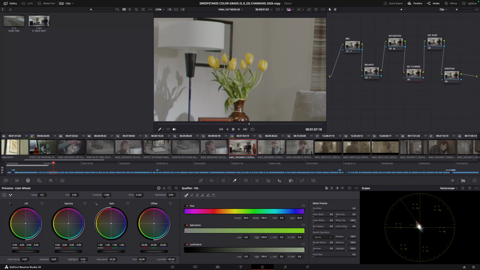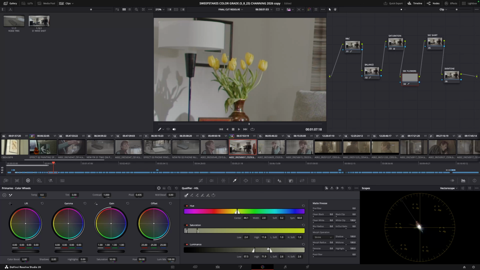So I'm going to select the flowers here, move my mouse right over this, and click, and I'm going to drag across these flowers, across the bright side to kind of the darker yellows. And what that will do is start selecting all those color ranges right there. If we want to see what we've selected, you can kind of see it on these nodes when you've selected a whole bunch of colors. Right now it's really hard to tell because it's a really small part of my image. But you can see down here that I've selected this middle point of yellow, this range of saturation, and this range of luminance.